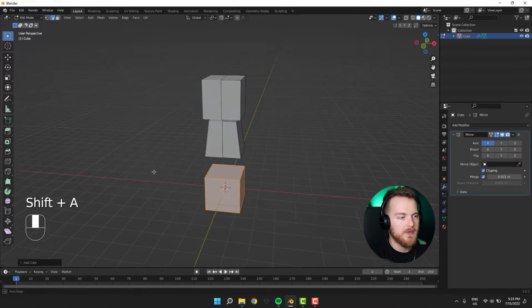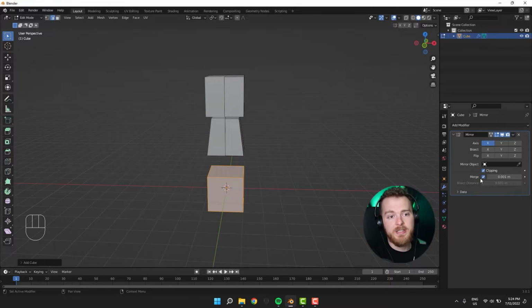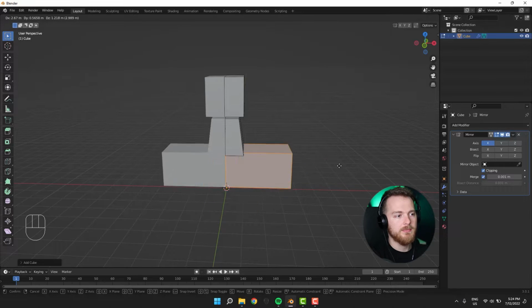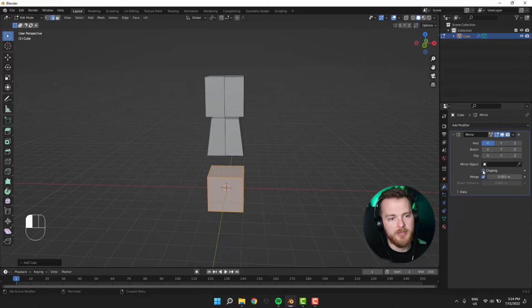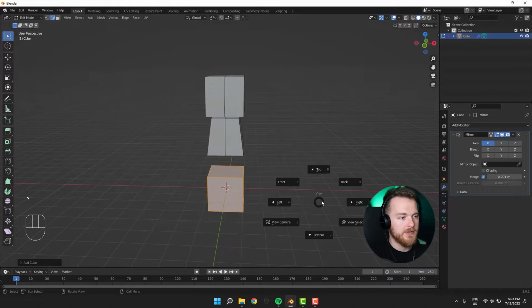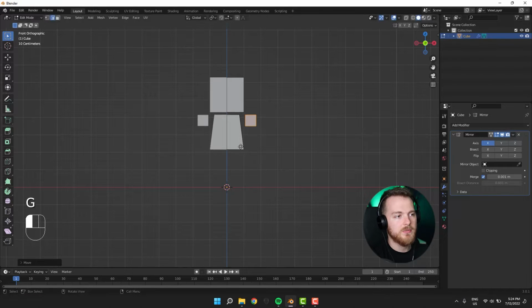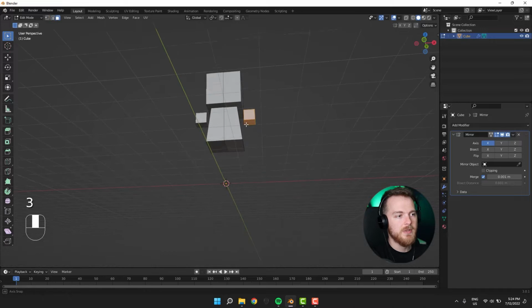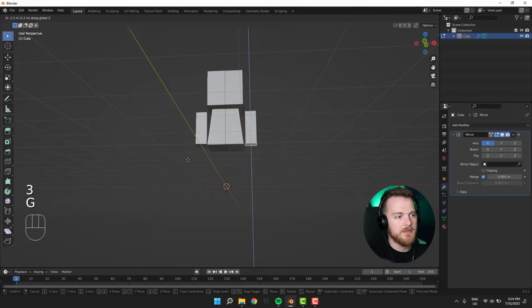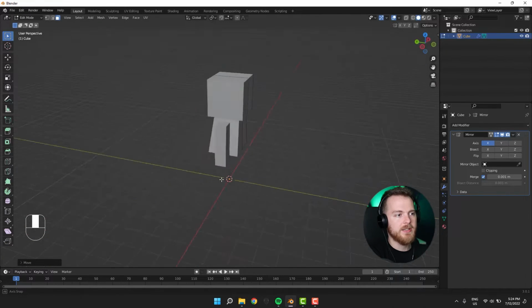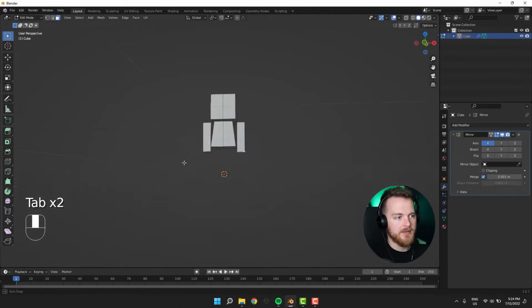So cube. And now we have to make sure the clipping is disabled, because if we try to drag the cube, it will be merged in the middle. So clipping, moving to the front view, over here, scaling it down, moving it over here, grabbing the bottom face and moving it maybe over here for now. Let's leave it like that for a second. We'll adjust that when we add legs.